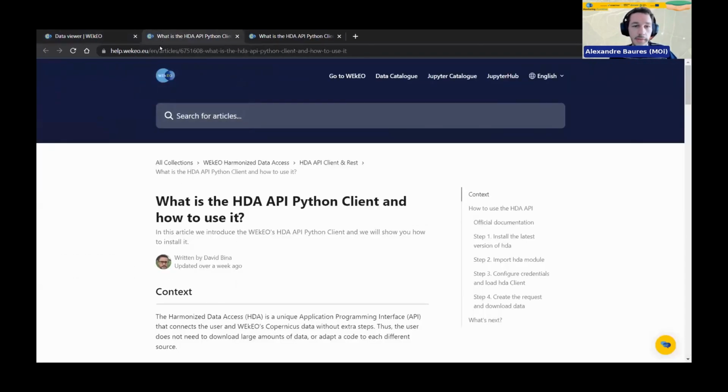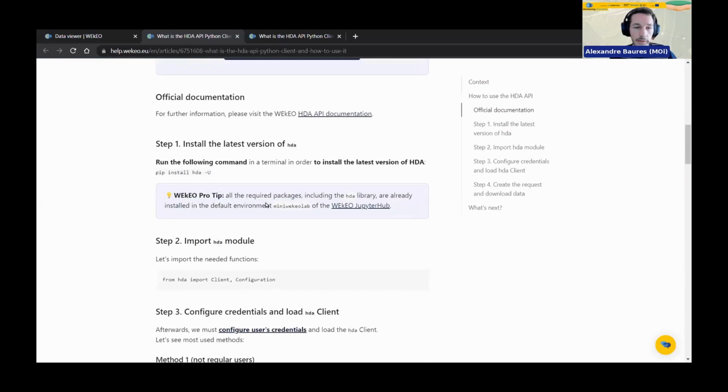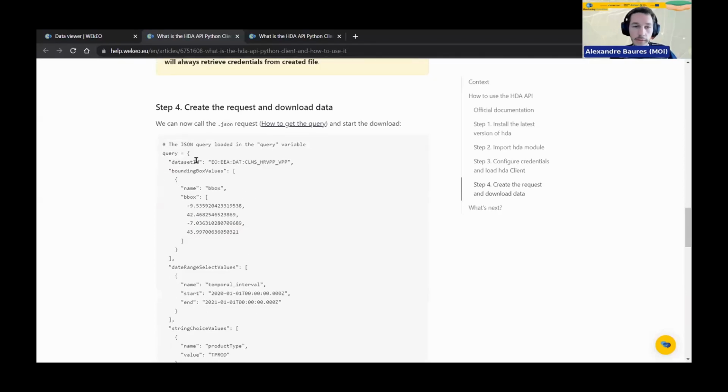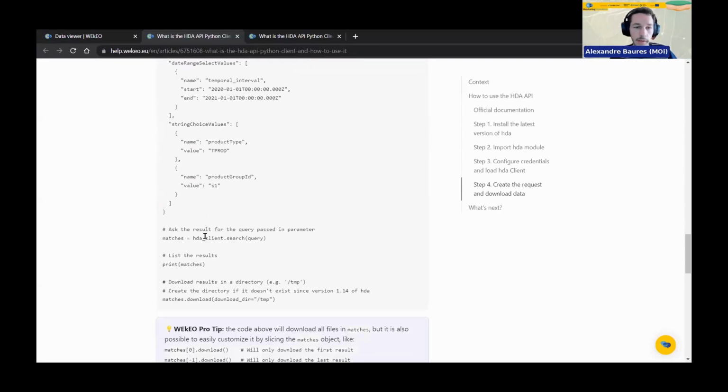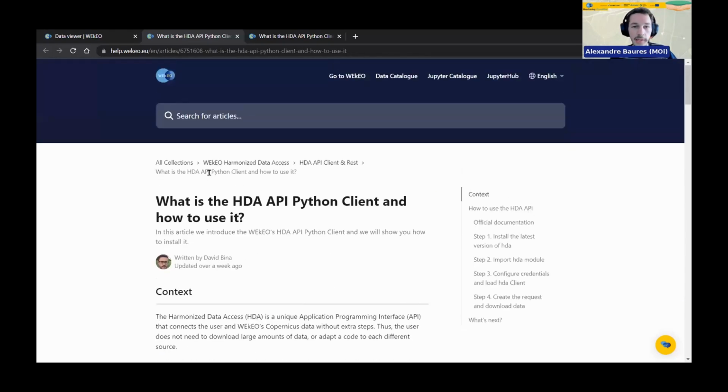You can find much information in our article on what the HDA API client is and how to use it. In this article, you will see how to use the query you create on our viewer, how to request your data, and then how to download the data you searched into your local directory. This article is available on our Help Center.